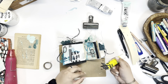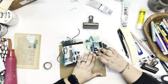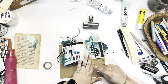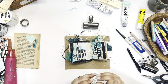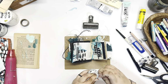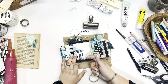This is actually a good place if you're wanting to do some actual journaling, but you don't want to keep a whole journal that's just for maybe a mind dump or whatever. You can use little pieces of your art journal and you never will have to read them again. And that's kind of how I like to do my journaling, is just getting a thought off or whatever it is. But your art journal is the perfect place to do that. And you can just kind of adapt your writing style so that it reads more as a pattern than a paragraph. I'm taking some washi tape and seeing where I can add a little bit more.